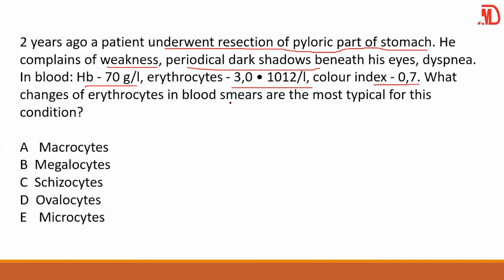And you know that iron is needed for hemoglobin synthesis. And I always tell you that anytime you are seeing a color index that is lower than normal, you are thinking of a problem relating to the hemoglobin. And again, hemoglobin becomes more active in the presence of iron. So in this case, we are having iron deficiency anemia.